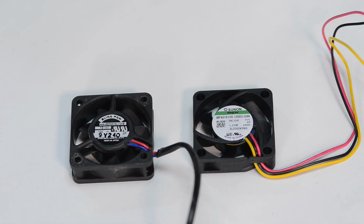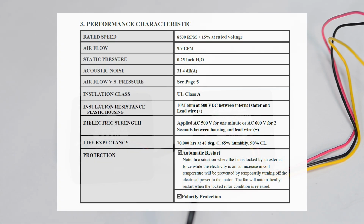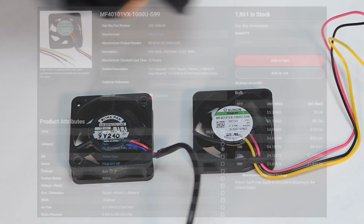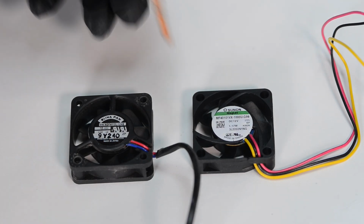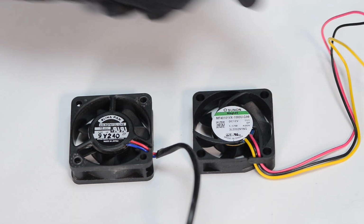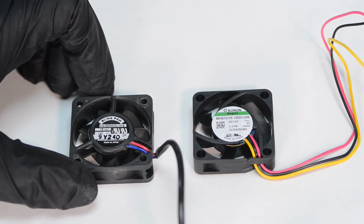And here we have a brand new replacement fan from Sunon. So here are the specs of the new fan. I've acquired this off-the-shelf fan from DigiKey and it's matching the original fan spec pretty closely. It is a 12 volt fan, around 1 watt, with a noise level around 31.4 dBA. But we have different cables.